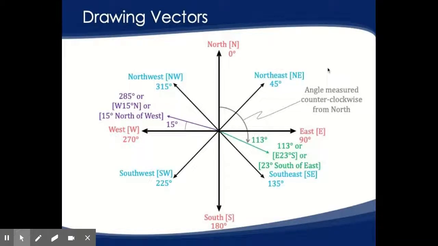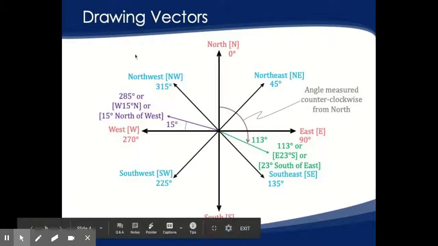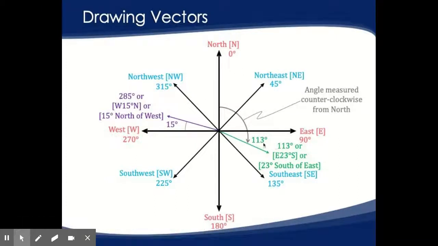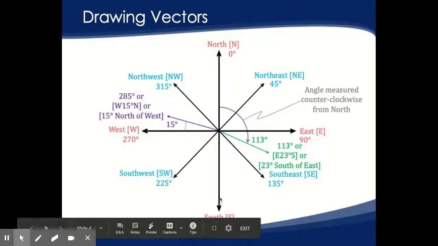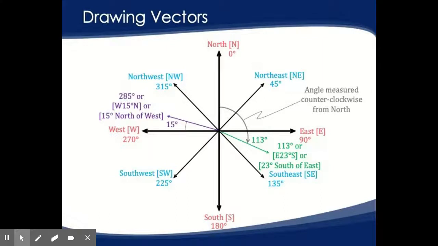So just some more examples. You kind of get the idea, hopefully. So you're always measuring it, normally, from your closest vector direction. So I would go west of south or east of south. You could say north of east or south of east, and so on and so forth. So we'll get a lot of practice in, and hopefully you guys will pick up on that if you aren't understanding it yet.